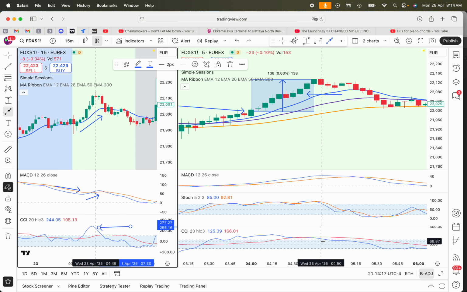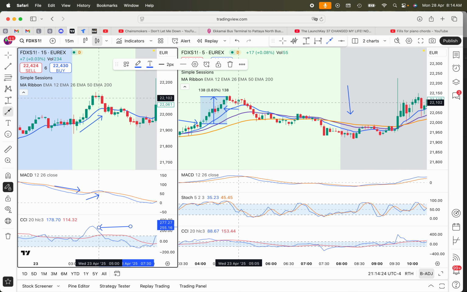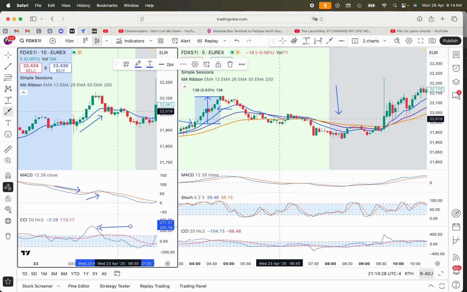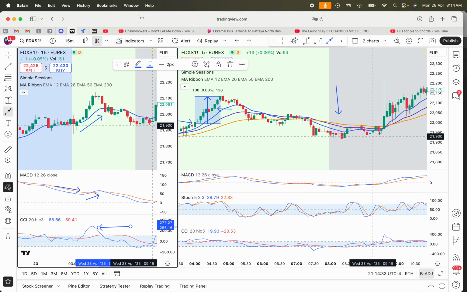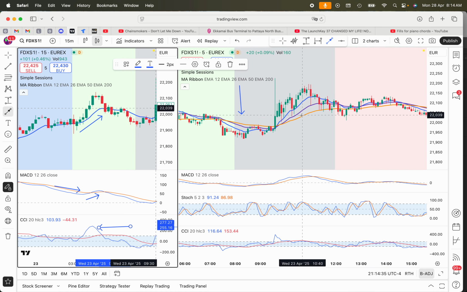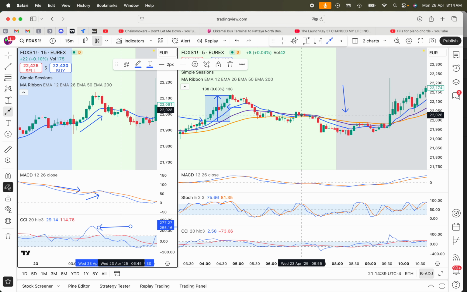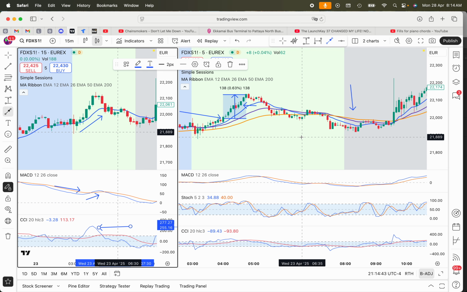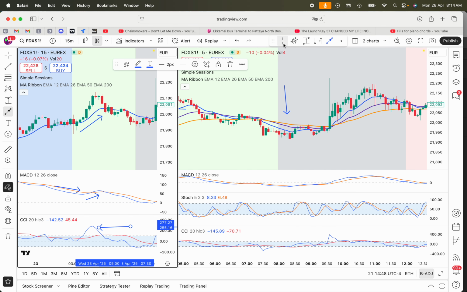It doesn't necessarily mean the market's going to reverse. It just could be a big pullback. And what did it do? In this case, it was a very slow, gradual pullback where the trend did change around about here, and then it went short for a bit, and then I think the rest of the night it went up. So this is how I'm using all these indicators to trade. Also within this trade, I just want to show you something else, which is right here.